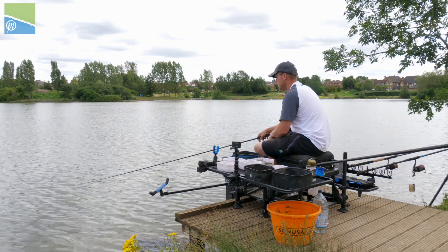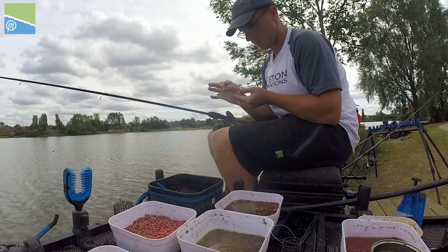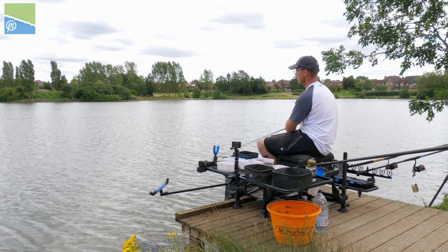Oh, there's a fish on. So I'm just winding it in, nice and smooth. Don't pump the fish or anything like that. Stop knot's in the eye now — swing it in, nice perch. And it's all to hand. Unhook the fish, rebate now — I've not had to touch the reel. Single caster on, fill the feeder, swing it out and cast. And that's it — as quick as that, back fishing again.